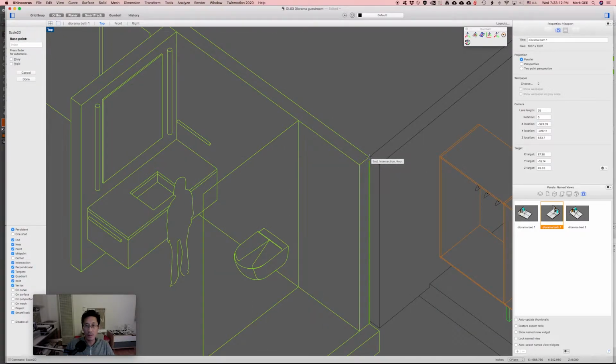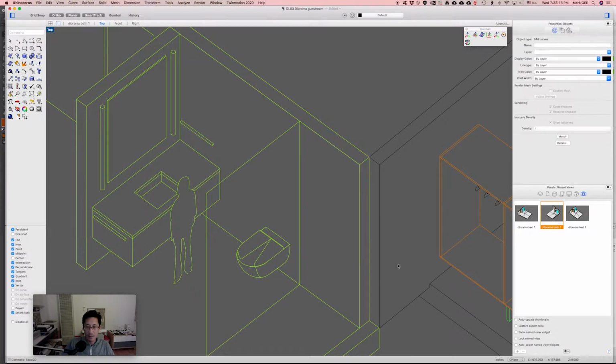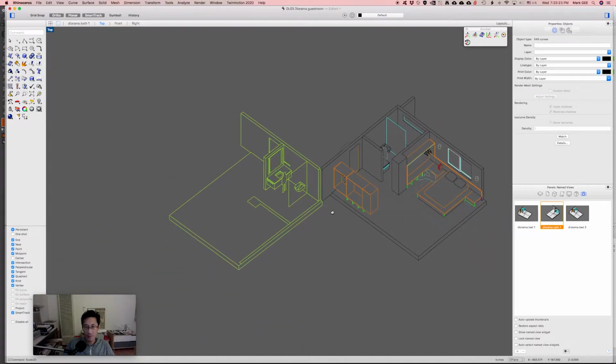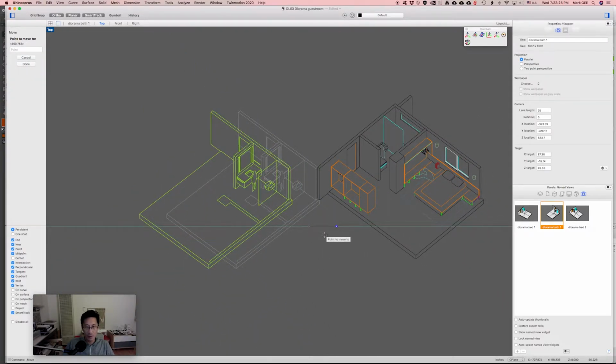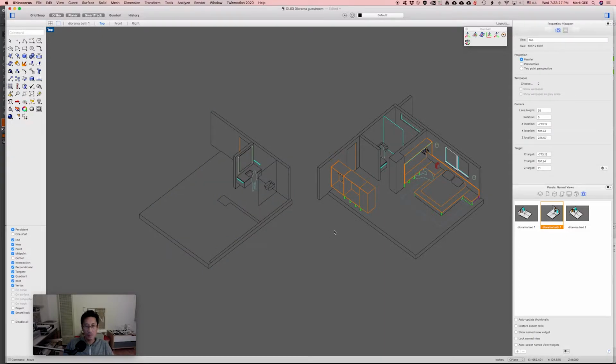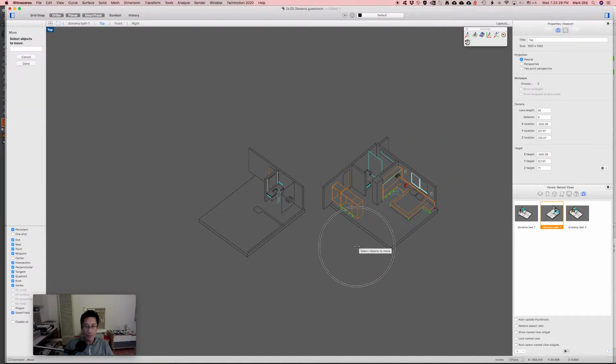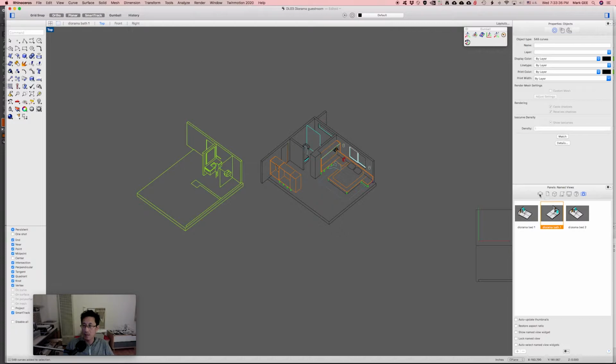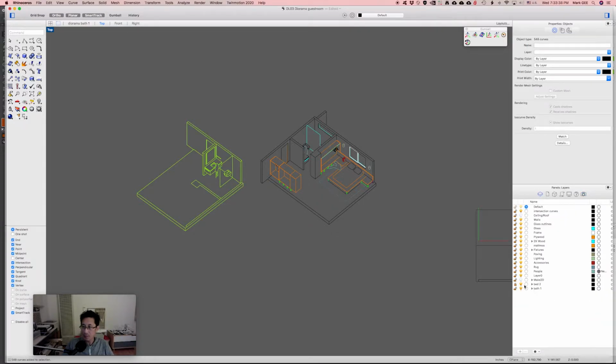And I will scale my bath Make 2D to match that vertical scale of the bed Make 2D. There we go. So that'll help keep things looking the same. Of course, those can be rescaled in Illustrator, but doing it right here in Rhino, if we can, is more accurate and could save us a little time.